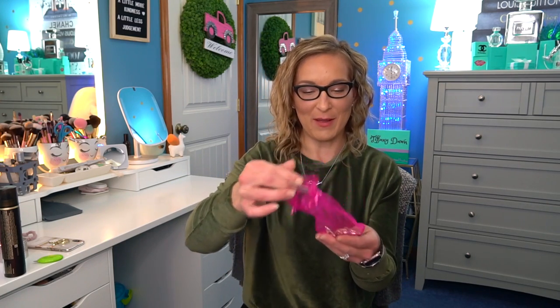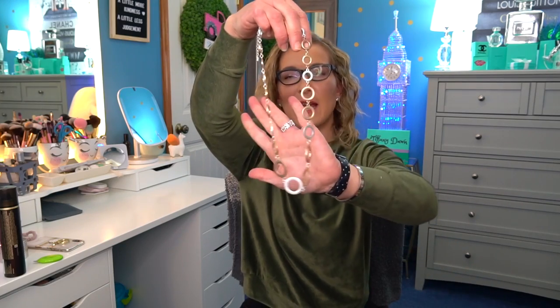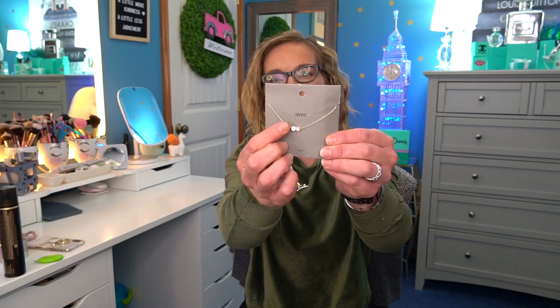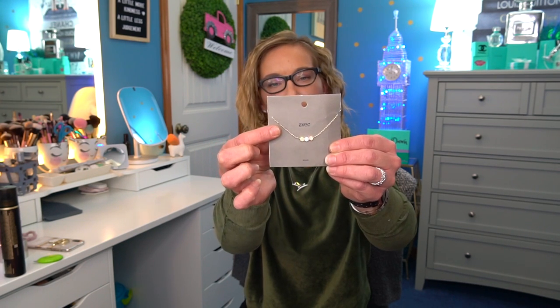They also sent some jewelry pieces from Nadine West that I want to share. This one here is my favorite — I don't even like statement necklaces, but this one just really calls to me. It's got different shades of metals and it's really heavily made. I think it'll look really cute with a sweater or even the shirt I'm wearing right now. Then the other one I really loved is this one here — it also has mixed metals with small different little stones: one gold, one silver, and one rose gold, on a smaller chain. I really love this piece because it's nice and dainty but still shows off a little detail.